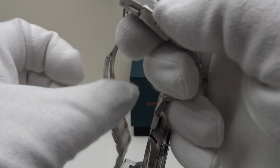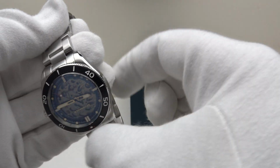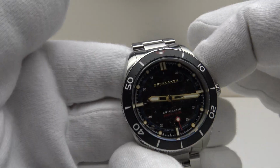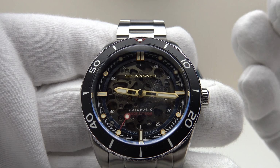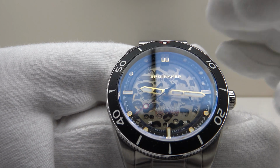So I think it's a good choice, and as I've said, it's very unusual to get an NH70 as opposed to an NH35A or NH38 used at this price point of £350. They deserve full credit for taking the more expensive option of the NH70 rather than the less expensive option of the NH38. So lastly, I'll summarise the piece.